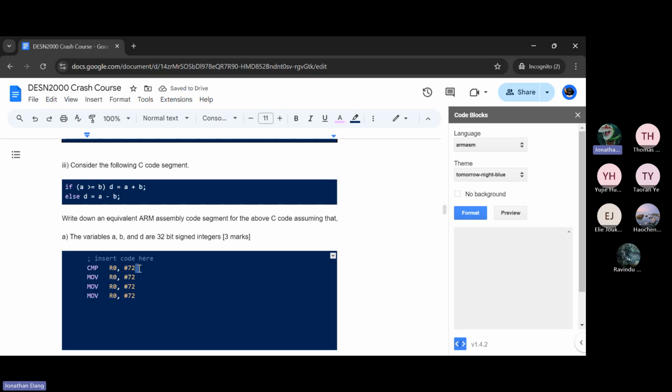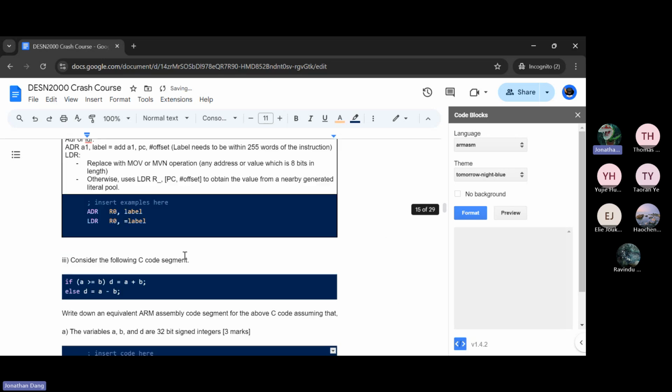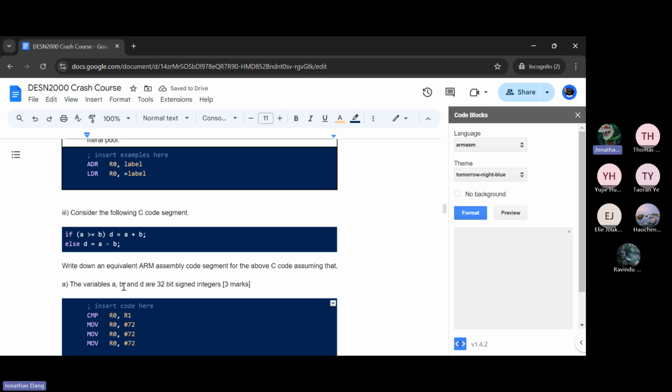So we can compare R0 with R1, which performs a subtraction, comparing R0 to R1. Let's just say compare A, R0 with B, R1.